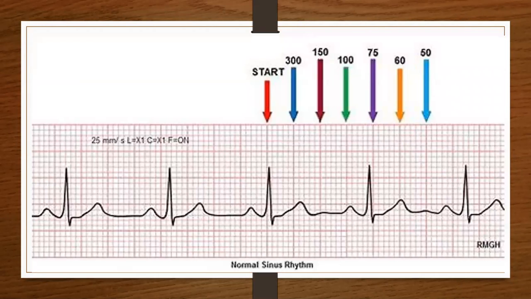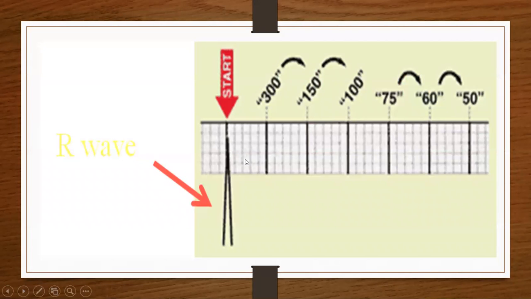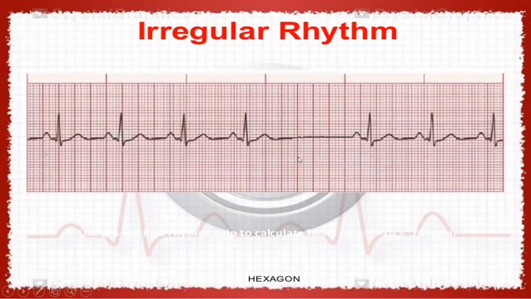Okay, so here's an illustration of the 300 method, and that just shows you how this is a sequence of numbers that they ask you to memorize. However, you guys don't have to actually memorize this, but I would like you to make a note card or a reference sheet illustrating these numbers and a sample rhythm for you to have as your reference when you go to clinical. This is just another example of that. And then here's an example of an irregular rhythm.